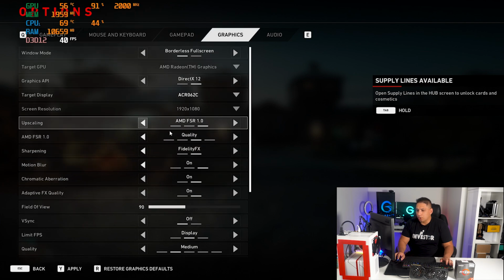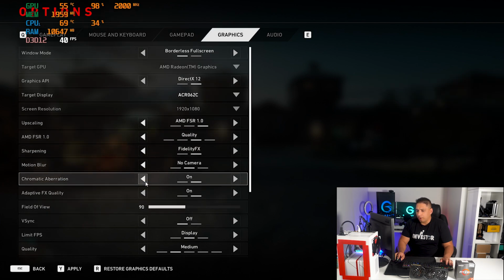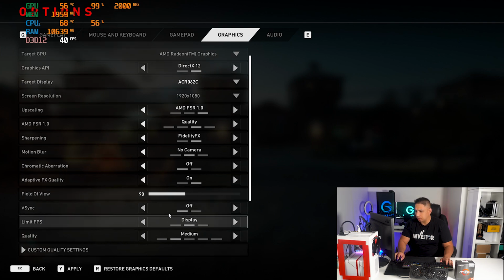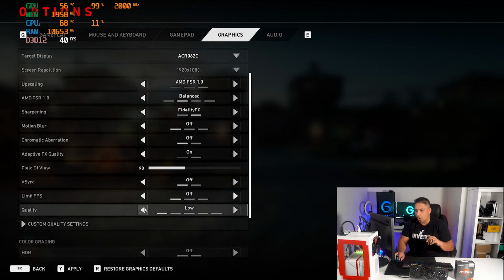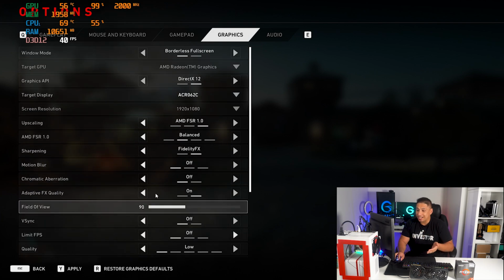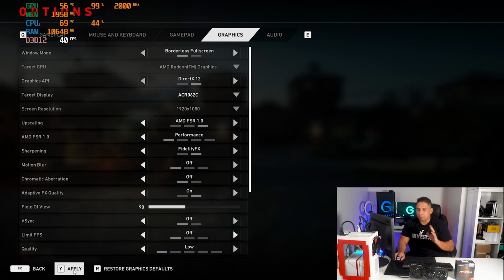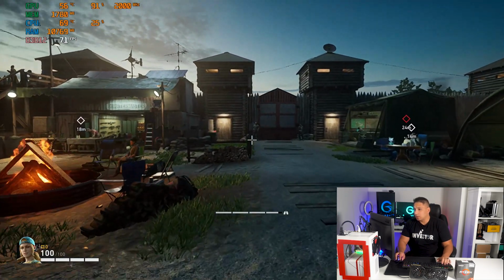Okay, look, so we're gonna turn off all this stuff. Actually, Adaptive FX is gonna help us a little bit because it's gonna render at different distances and things like that. So limit FPS, we're not gonna limit it. We are gonna go all the way low with our quality though. And from my testing, what I found was that AMD FSR actually gives us better performance. Because obviously we're using an APU, we're gonna hit apply. All right, look, 72 FPS.